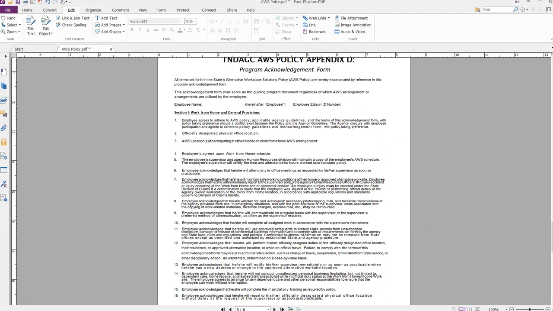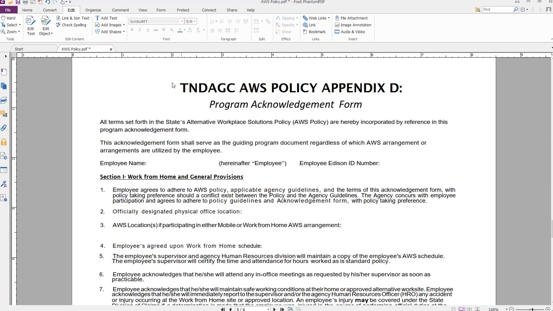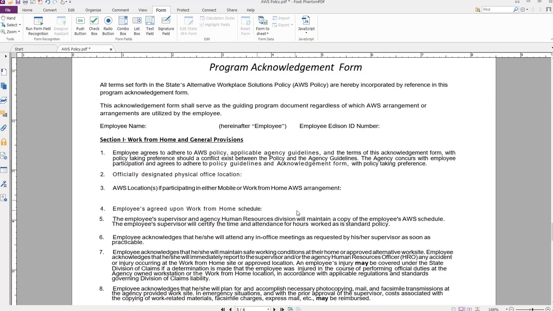So we'll go right back in, and I'm going to click on the Form tab. And from here, we're pretty much just going to use the text field. You could, within this, if there were certain sections, use some of these added fields. I know Lori was on the call a couple of weeks ago, and we went through some of these added buttons and some of the things that you can do with them.